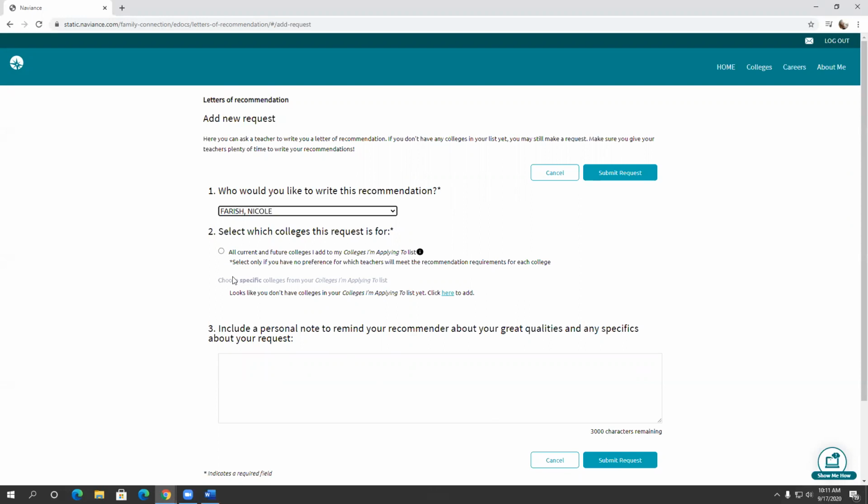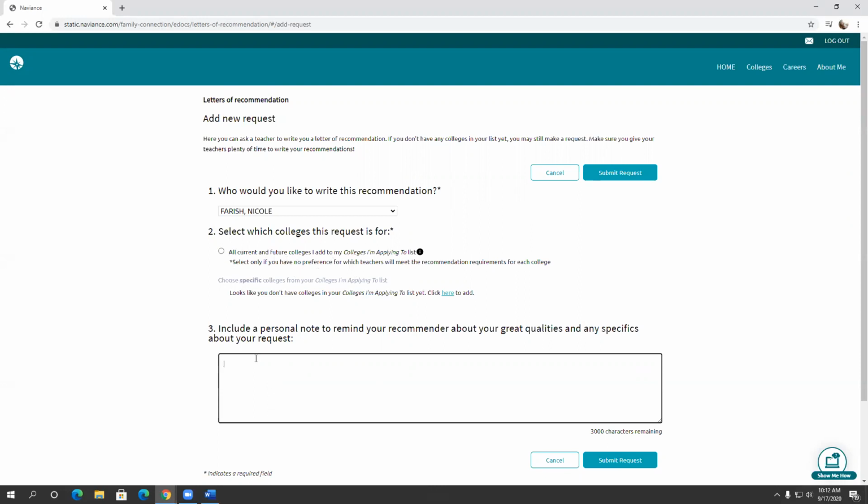You have the option to select that the letter of recommendation is sent to all future colleges that you apply to, or you have the option to choose from the list of schools where you would like the letter of recommendation sent.